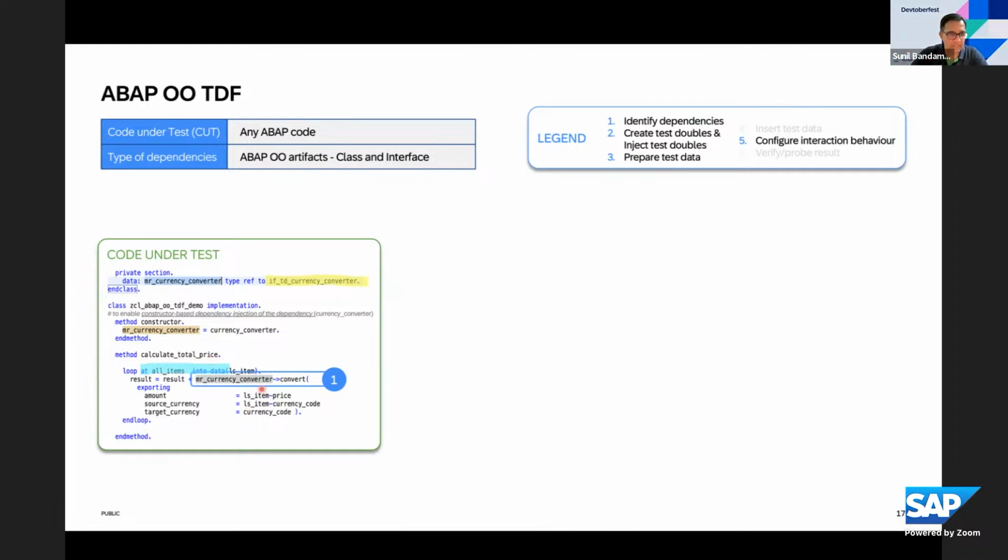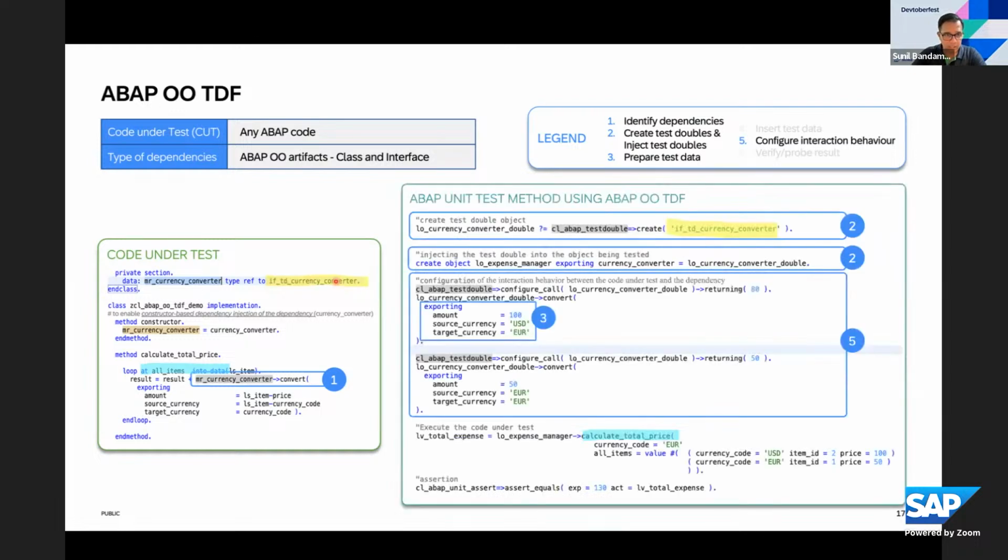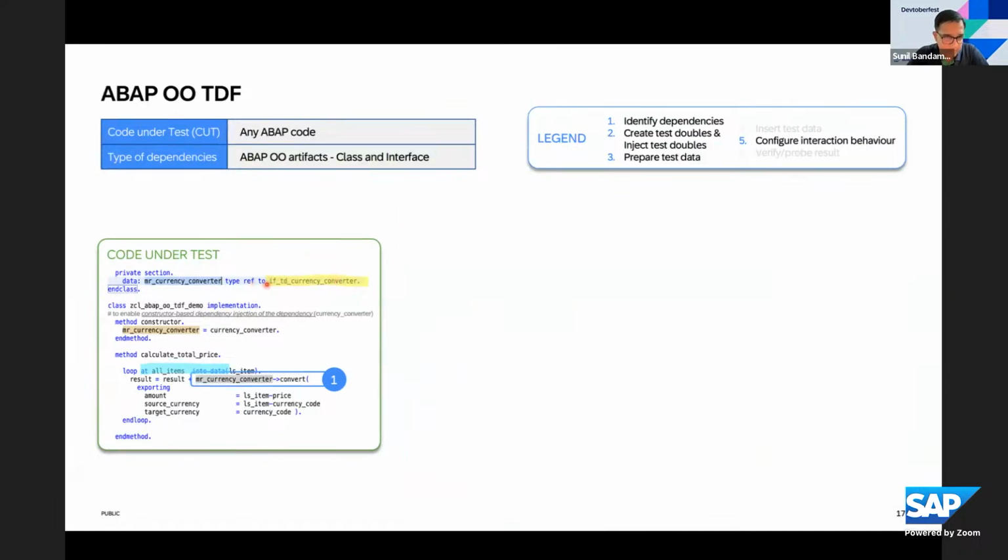Suppose that is a class that has an interface, IFTD currency converter. That is the kind of dependency that I have, and I create an object of it and then call this convert method.